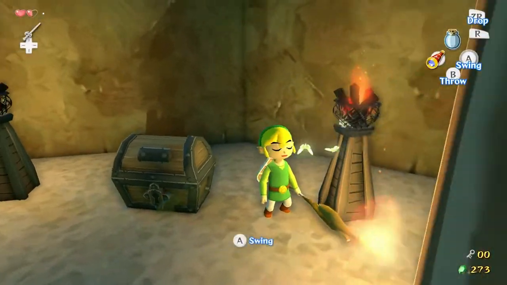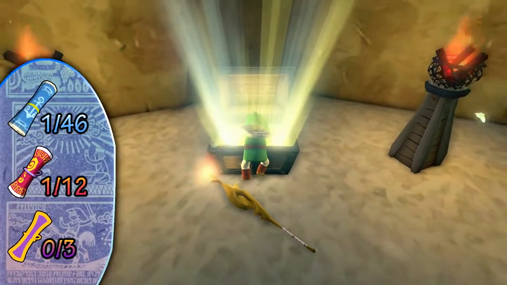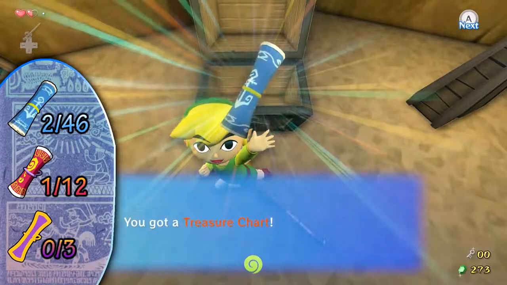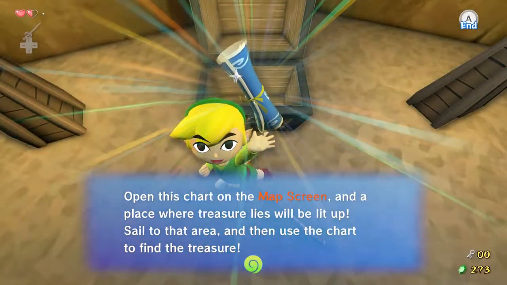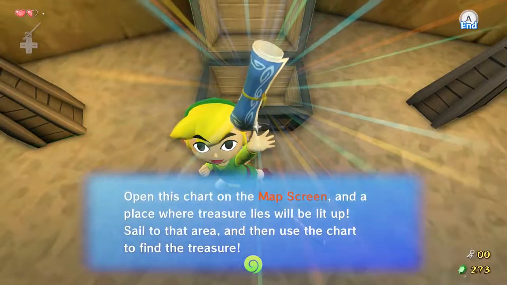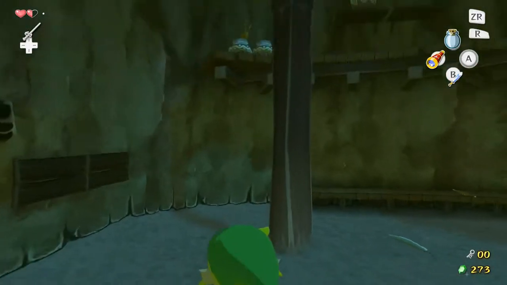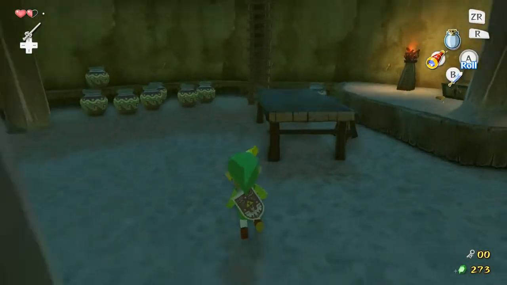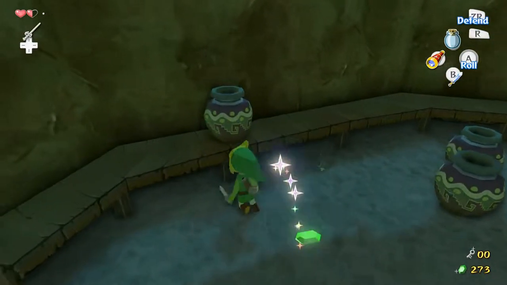Yeah, so now they light the torches to get the treasure chest. Which is weird, because once again, playing this game for the first time, I had no idea how to get this treasure chest. I think it might be that the guy that was on the shelf got a treasure chart. Over the chart in the map screen, a place where the treasure lies will light up. So go to that area and then use a chart to find the treasure. See, I think maybe my issue was that I didn't know about this guy in the pot up there, and I didn't know to roll into the wall to knock it down from the drop, because I think he might be the only one that has the meat stick.